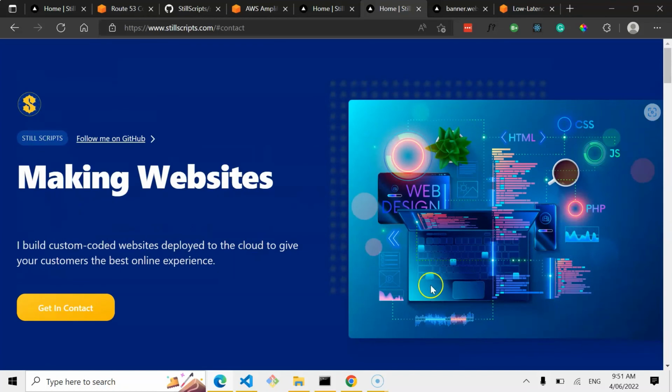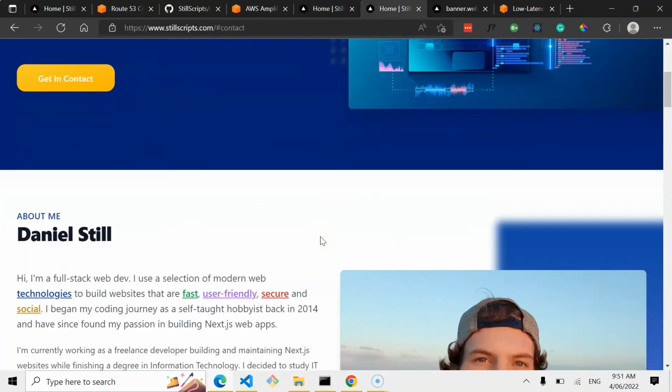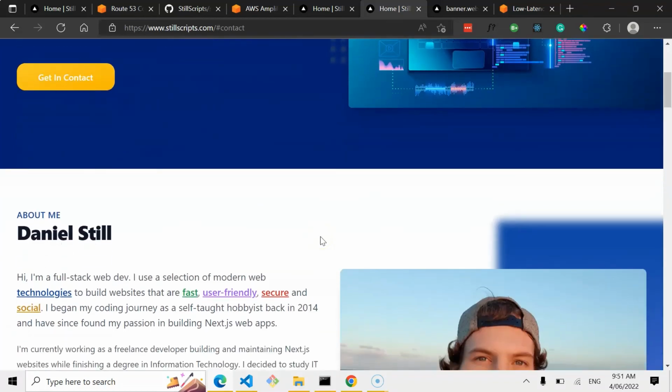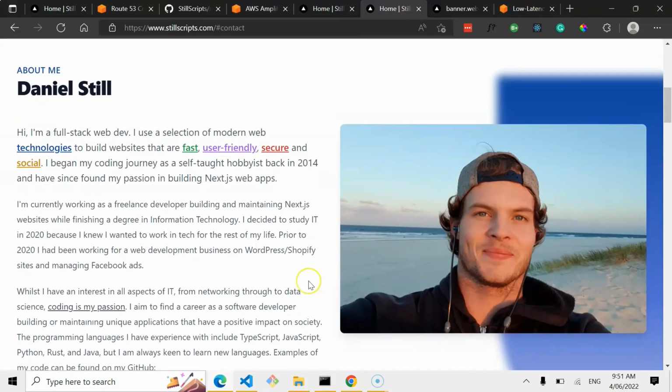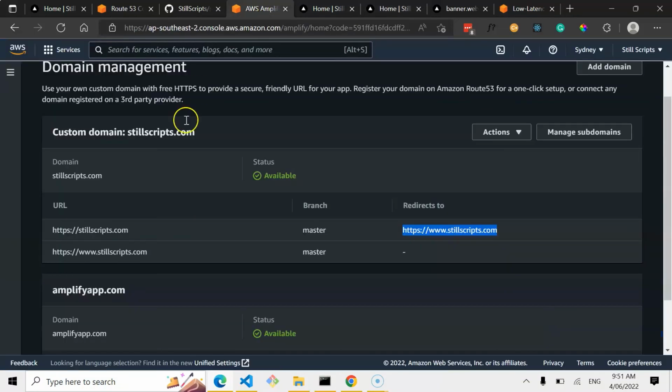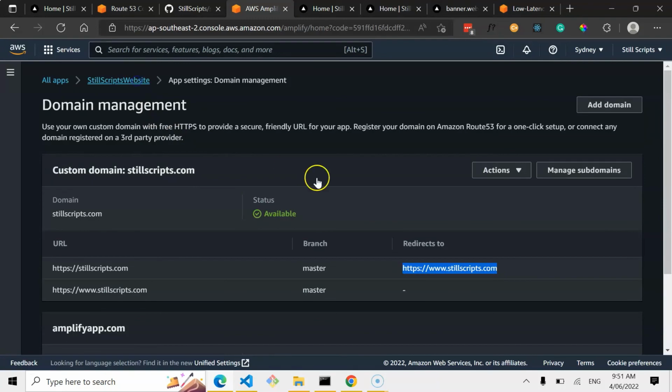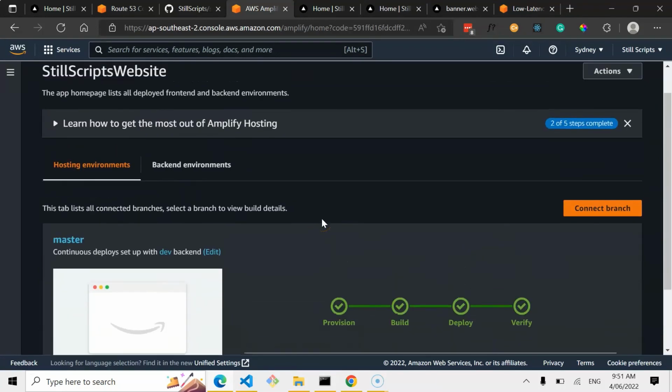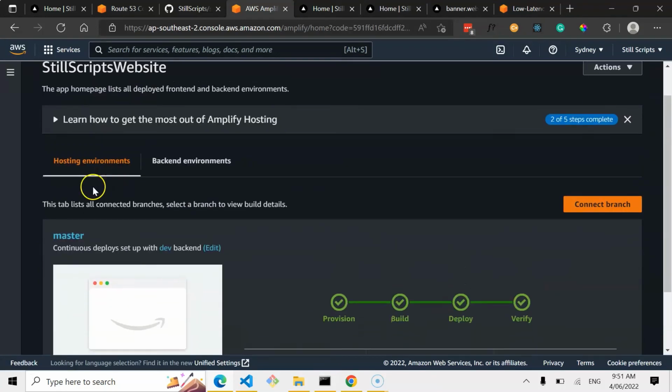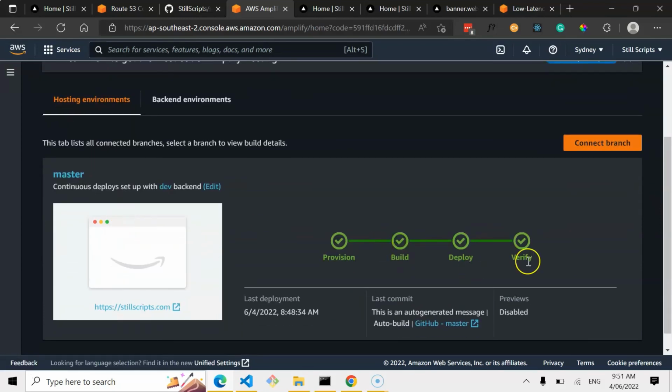And of course, the design and whatnot is done just using React, using Next.js. If I go back to here, we can see in Amplify, it basically just shows the hosting environment, which is now set up with this GitHub repository.